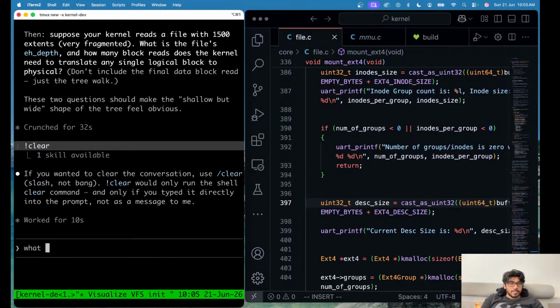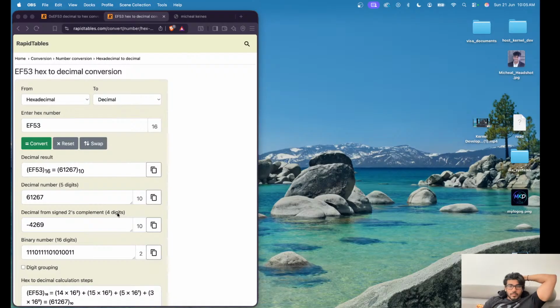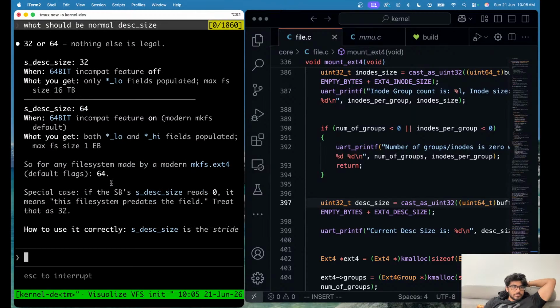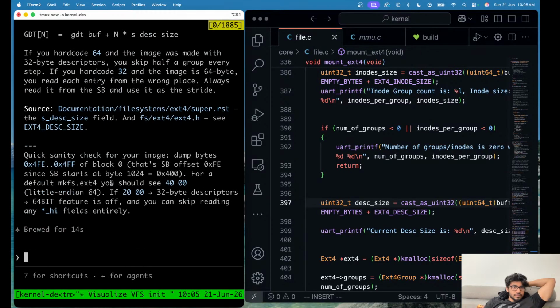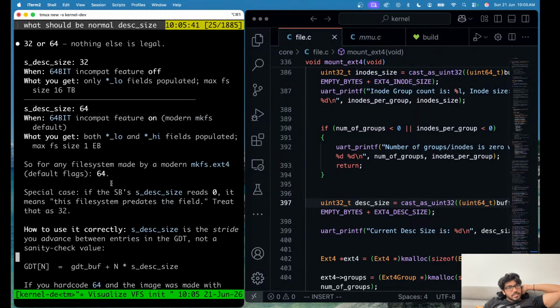What should be a normal descriptor size? Let's see what happens there. A descriptor size should be like 32 or 64, but I have 76,000.